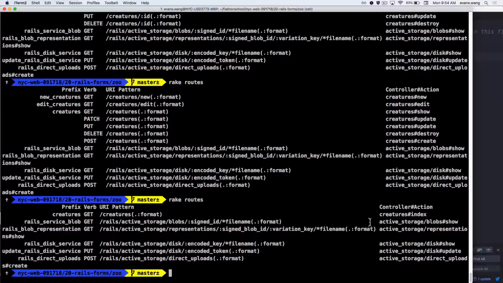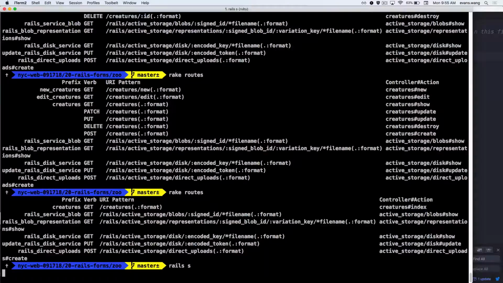Yes, the view, right? So I have my M and I have my C, and now I need my V. I'm glad that those letters don't sound like anything wild. Cool. So I have to start the server, right, to test it.